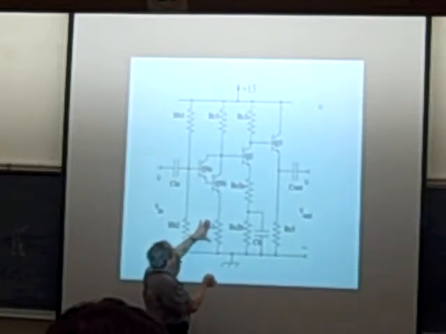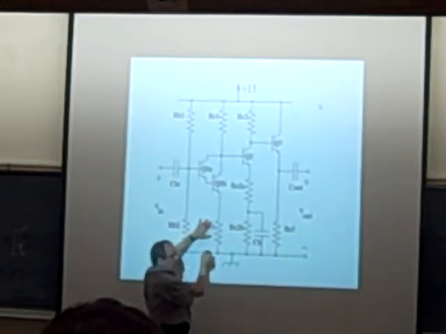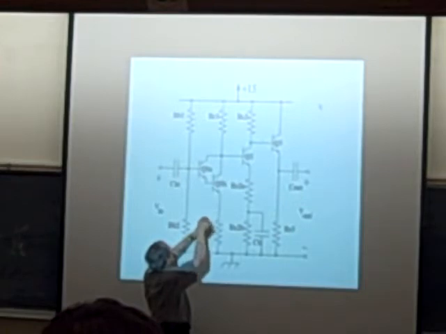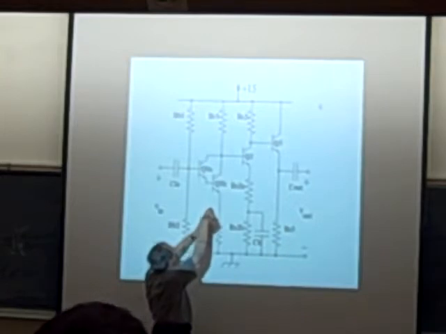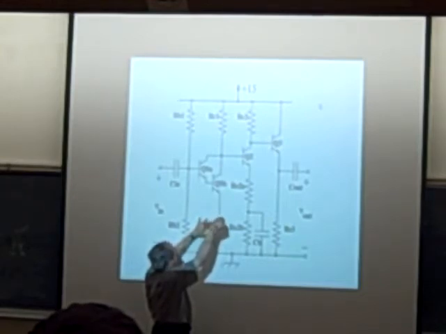Okay, so then since I know this resistance, I know the current through here. That current must be coming this way because it can't go in the base of the model I'm thinking. And then it can't be going this way, and it can't be going this way because those eventually get to different bases. So it must be going through this resistor. So I have to know the voltage, the potential here, and I know the potential here. So I know the potential here, and I have the current through here. So I know the voltage here. Okay, and therefore I know the voltage is 0.6 volts below here.